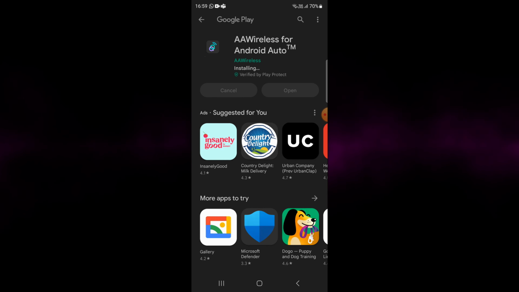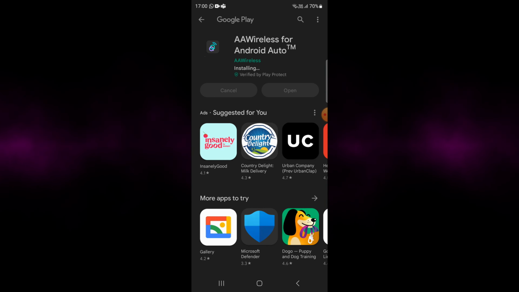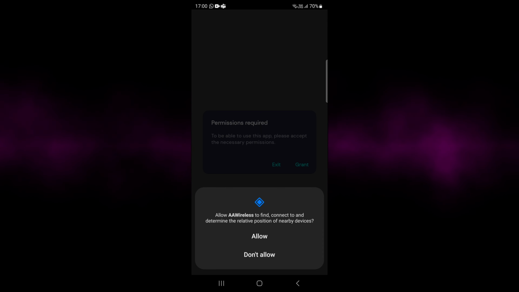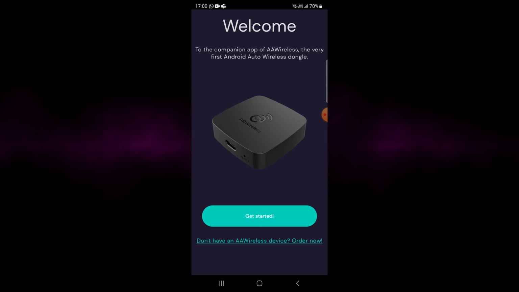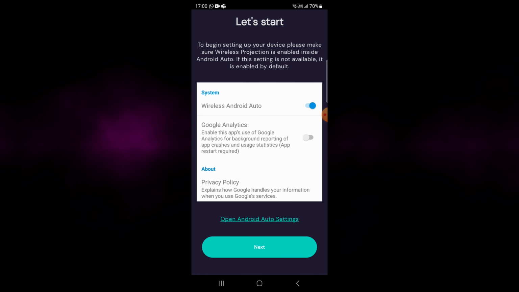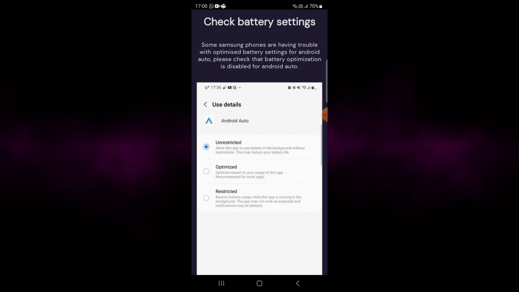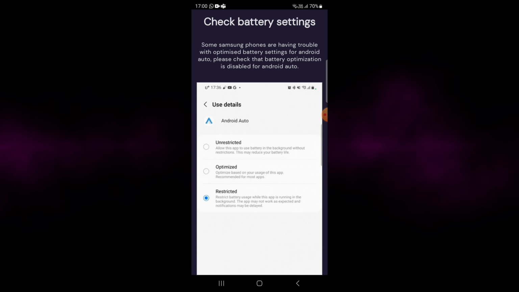It's a very simple app. It's needed to kind of set this up. It helps you configure the device. And that's what makes it stand out. I mean, this has got an app which lets you control how this device works with your car. And that makes it a little more interesting to use as compared to some of the competition in the market.